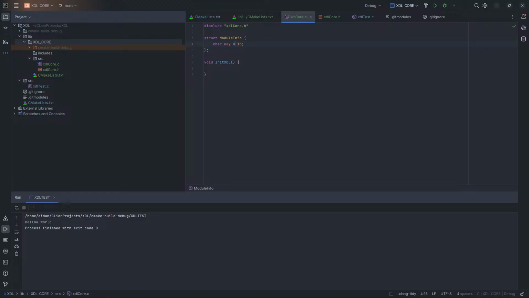Maybe I shouldn't do character because characters are very small. They're only 255, it's only 1 byte. What's 2 bytes called again? I'm going to just use uint16_t.